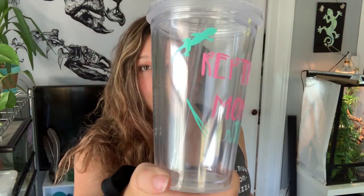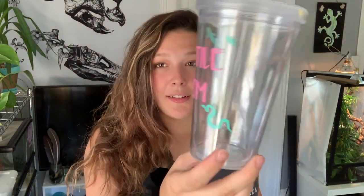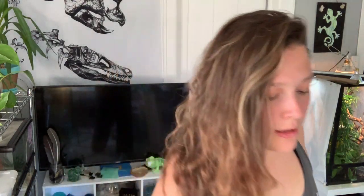Herpetology is not just home decor but also little goodies and gifts for reptile moms. Another thing you can expect is water bottles and drinkware. Here I have a cup with a straw that says 'Reptile Mom' with a lizard, some feeding tongs, a snake, and a cricket — which was painful to put on because you know how much I hate crickets, but it's part of being a reptile mom. I also have a mug that says 'You're One in a Chameleon' — I love that saying, I think it is so cute.